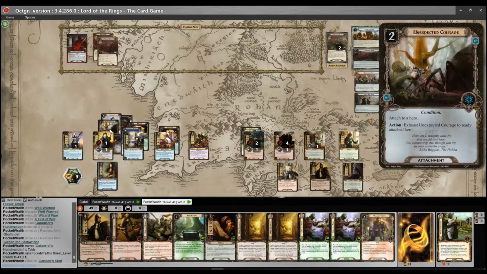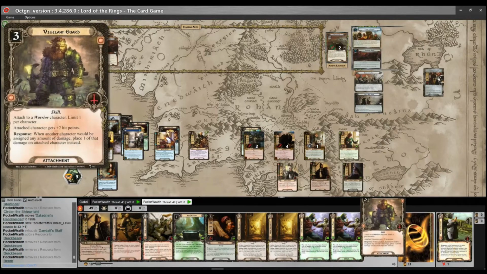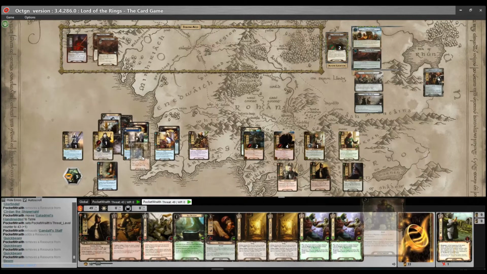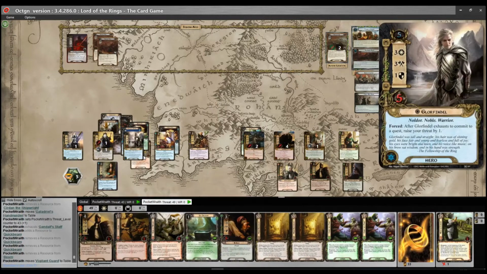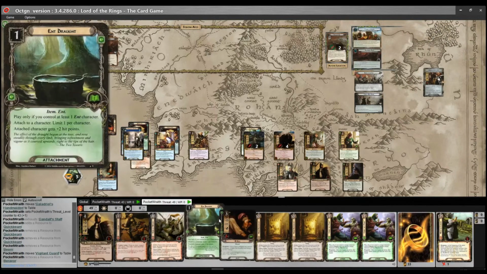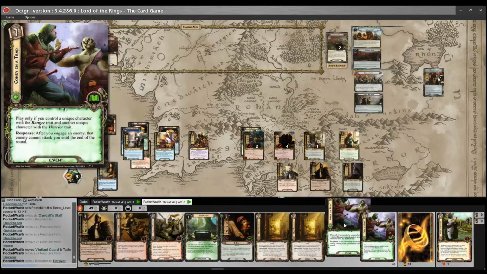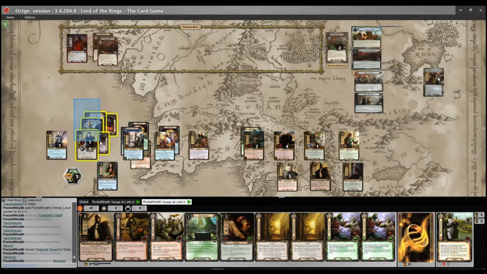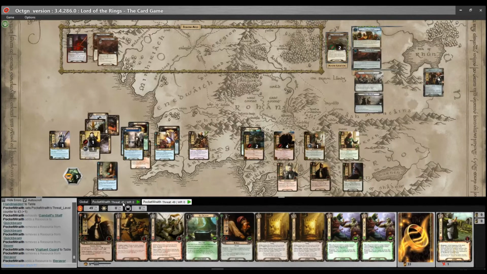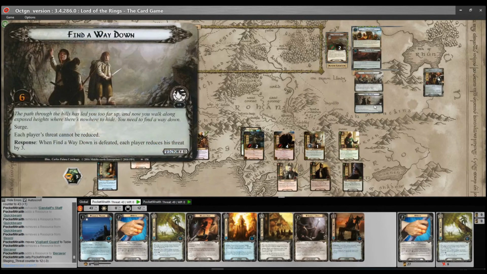So with that in mind, I will add a resource to Quick Beam so that I can immediately play a Vigilant Guard onto Glorfindel. And I will, actually no, I might want to use Cunning a Trap, so I will not immediately give him an end draft. So, there's 12 threats in the staging area. I'm questing to find a way down.